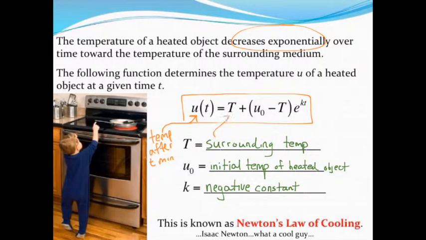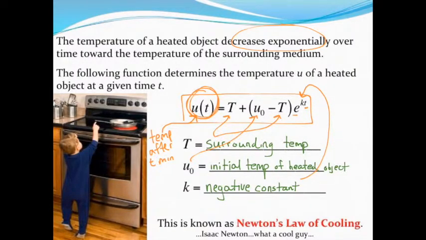So capital T, the big T, represents the surrounding temperature, so usually of the air, but of whatever the surrounding environment is. That is going to represent the temperature around in the room. The U sub O is going to represent the initial temperature of the heated object. So how hot is that thing that you place into the environment? E is of course just E. K is going to be a negative constant in this case, representing how our heat is decreasing over time. And then the lowercase t is going to be time, whether it's hours, minutes, or seconds, whatever. U of t over here just represents our temperature after a certain amount of time has passed.